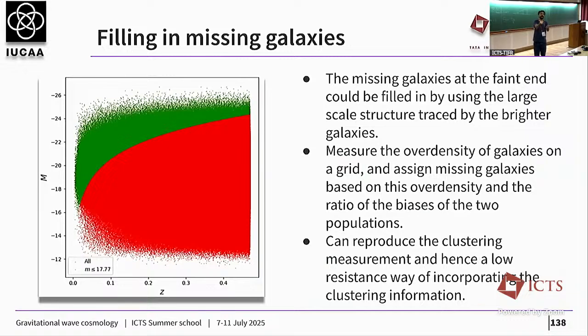And now, because more massive halos are more biased, more luminous galaxies are living in them. And so they are more clustered with respect to the entire matter distribution. And so you have to account for this ratio. You put in that ratio. You need to know what is the expected number of these galaxies. So again, you use galaxies at lower redshift to figure out how much number density should be here. But most importantly, you use the large scale clustering information of this brighter end in order to fill up these galaxies. And once you do that, then hopefully you can recover this missing information and be less sensitive to all these cuts and all these assumptions that go into either GW Cosmo or Icaro GW.